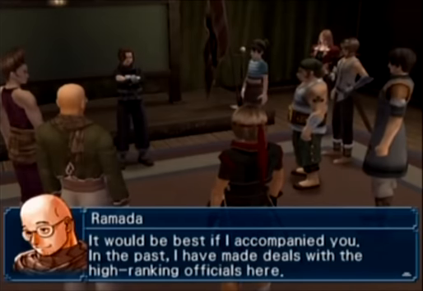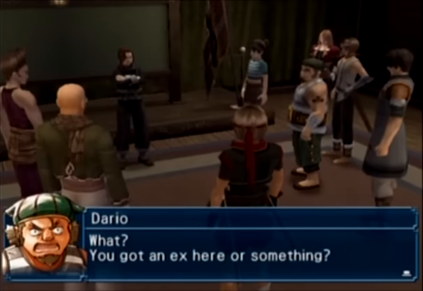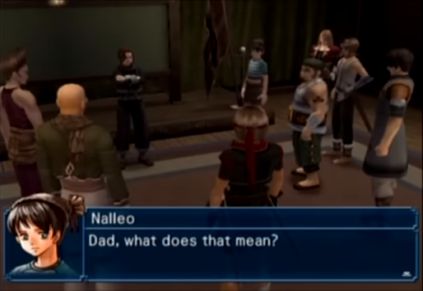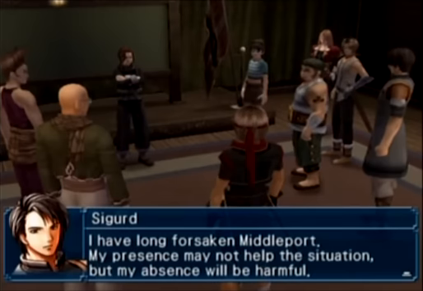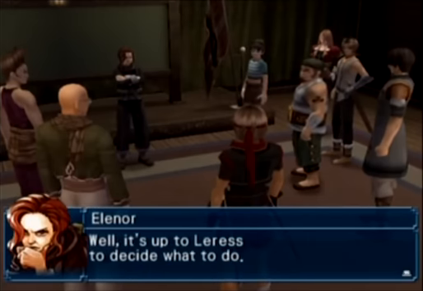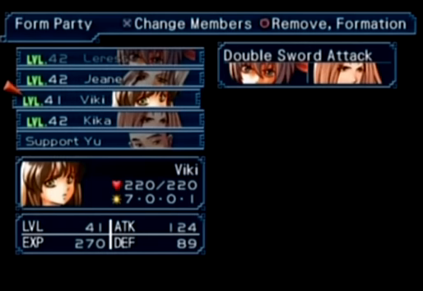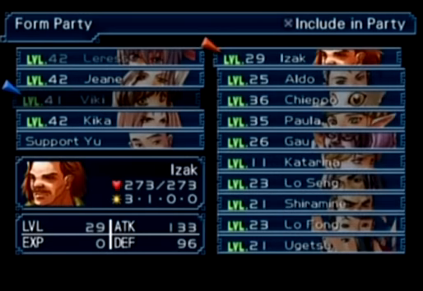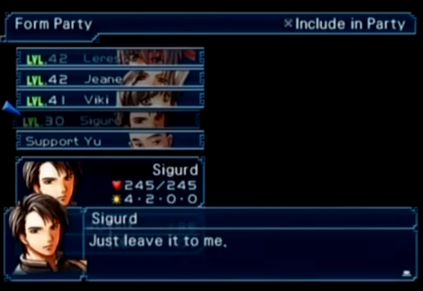And now we have to have a forest party real quick. Well, it's not really a forest party, but we're gonna need to get some people anyway who are in Middleport now. Of course, Ramona joins our company, and we're gonna choose the people to join our basic party. Well, all I need to do is switch out one person, so we'll switch out Kika for Sigurd. On to Middleport.